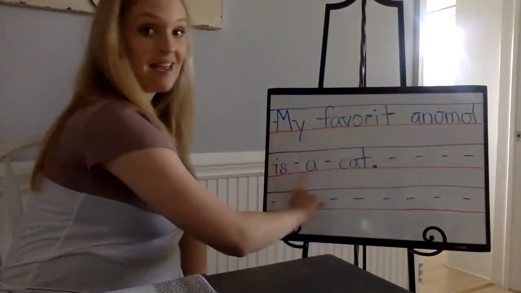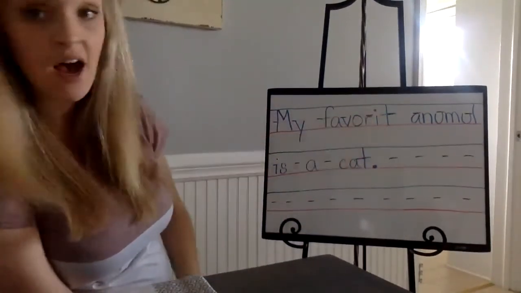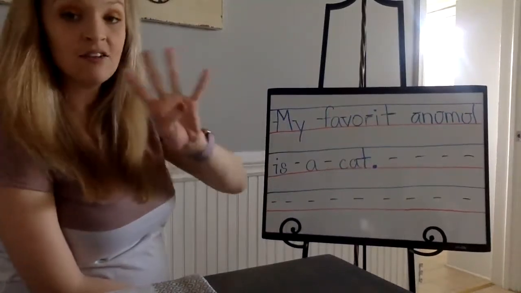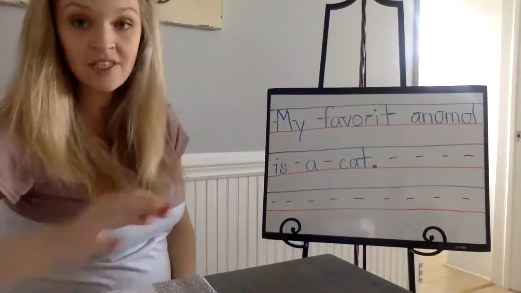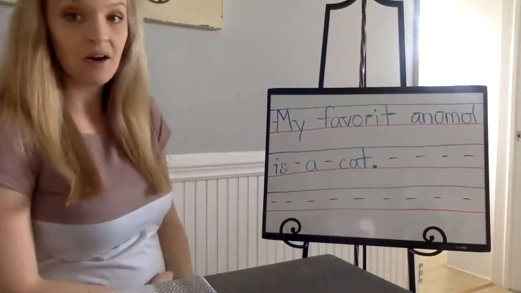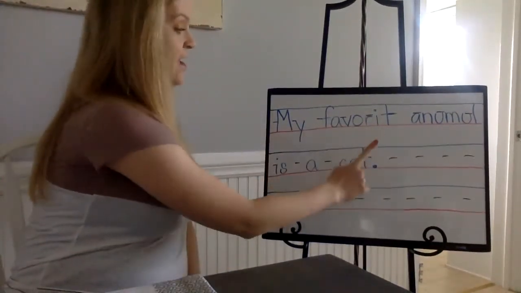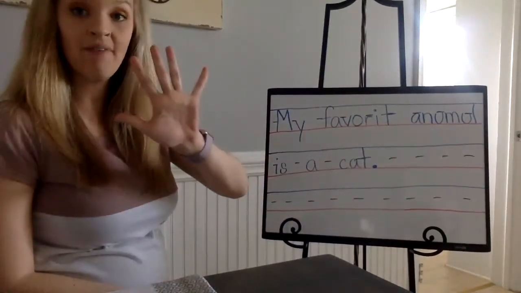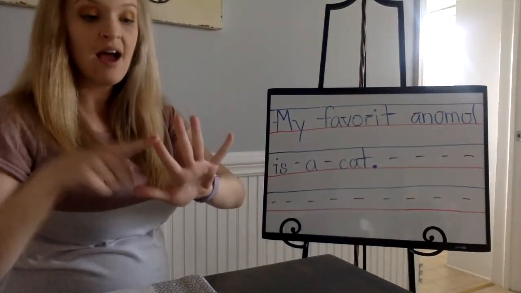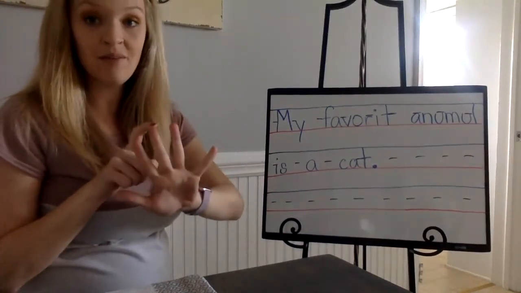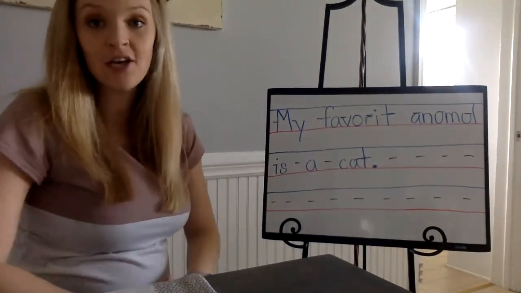Did I write neatly? So can I read what I wrote? If someone was looking at it, can they tell? Yep. So I wrote it neat. There's my 4th star. And then my 5th star that we have to get is you have to be able to read your sentence on your own to somebody else. All right. So my favorite animal is a cat. I can read it. So I got my 5 stars because I started with a capital. I have spaces between my words. I sounded out each of my words and wrote them neatly. I put a period and I'm able to read my sentence to somebody else.